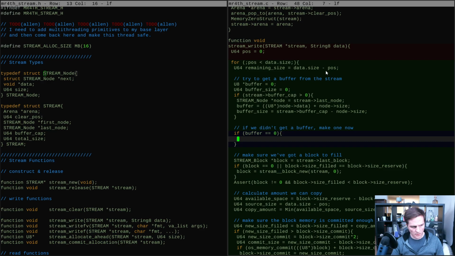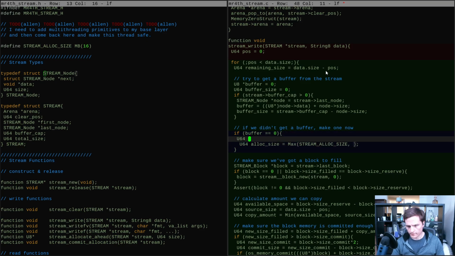We're going to go alloc size equals the max of stream alloc size and the remaining.